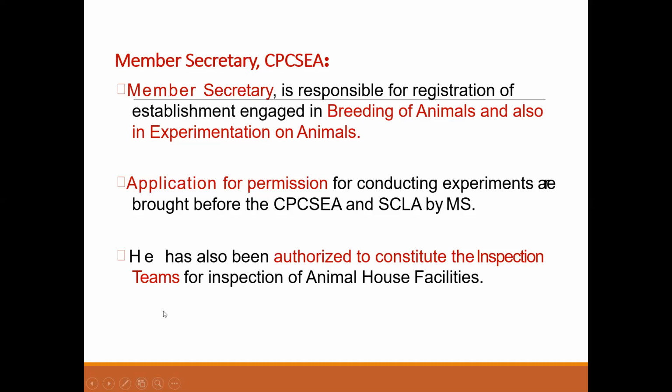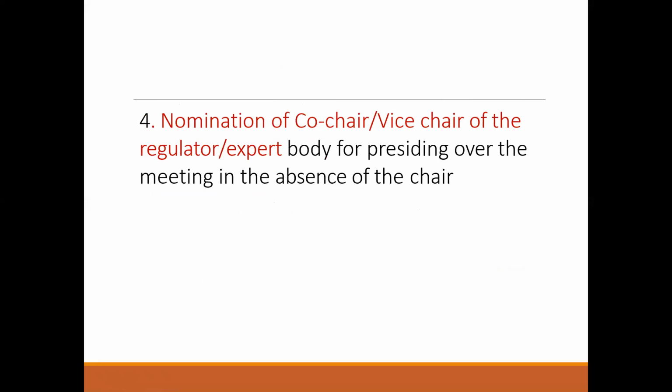Right. Then he has also been authorized to constitute the inspection team for inspection of the animal house. So the member secretary has the roles and responsibilities of the CPCA committees: giving permission to the animal house, giving permission for experimentation, whether on a small animal or a large animal, and what the number of animals should be. That should be considered. Then the nominations of the co-chair and vice chair of the regulatory expert bodies, which will always be in the IAC committees.